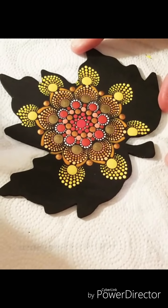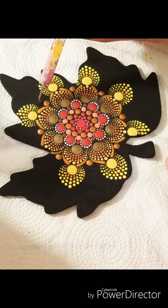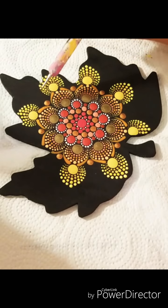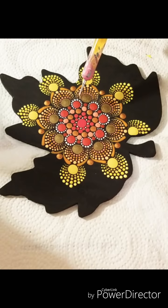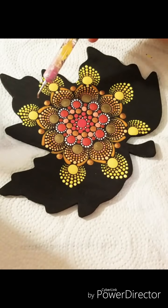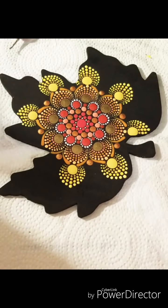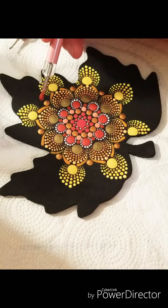Alright. Okay, so I think to kind of keep the contrast that we have going, I'm going to do some of the darker colors back in here again. I might even grab some of the red and start to bring it out to the edge of the piece here. Let's see, maybe we'll go with... I like the Santa red. I think it'll look good in contrast with the spicy mustard. So I think I'm going to go back to that here. And I'll just do a dot on either side of the coppers.